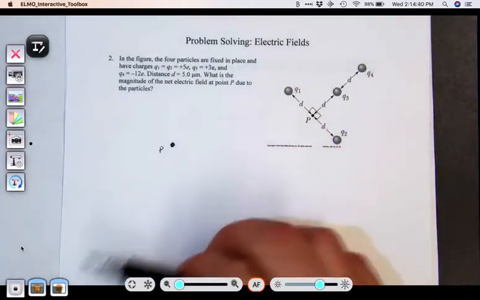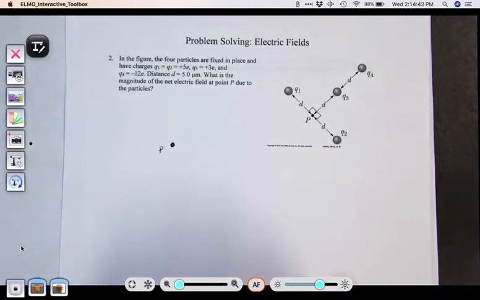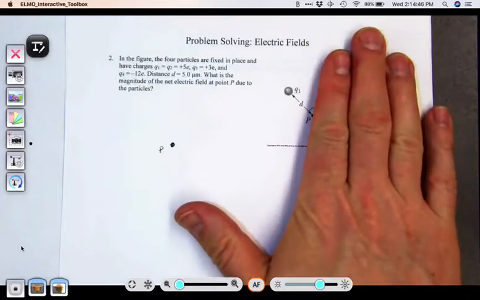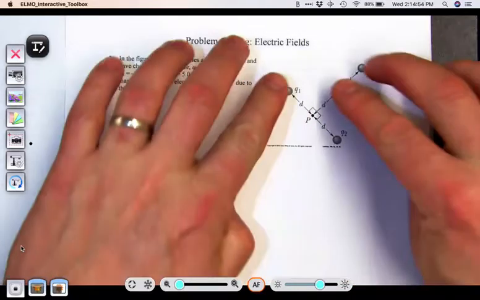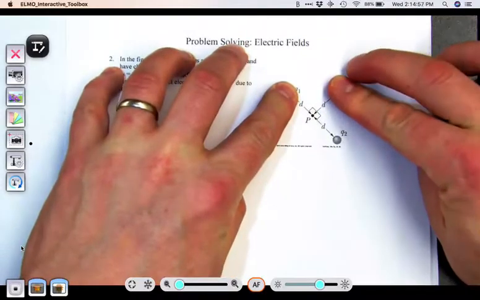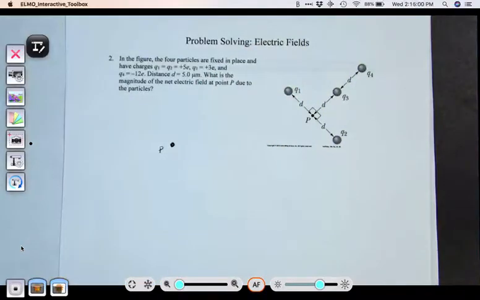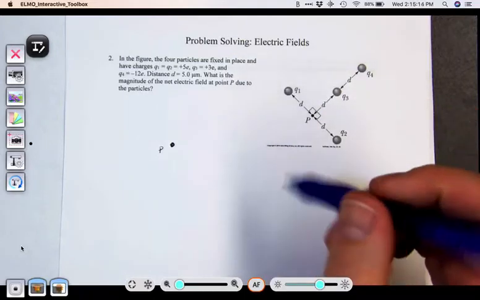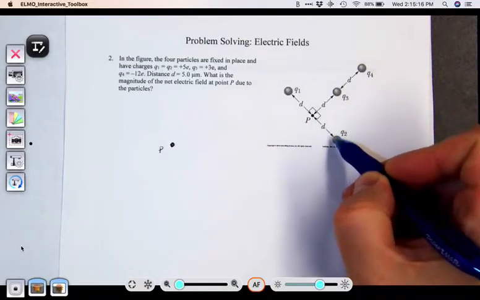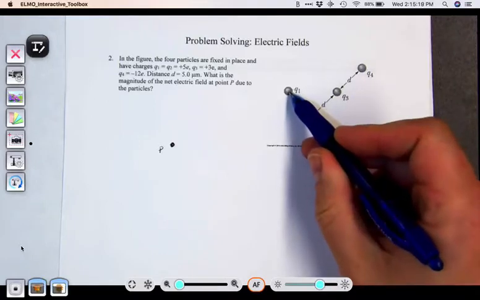Okay, so let's take them one at a time. This is again called the principle of superposition if you use that language in Physics 1. Basically it says, let's ignore 3 of the 4 charges. Let's work out what the electric field is from charge 1. Then let's ignore a different 3 charges and just work out what the electric field is from charge 2 and keep following that pattern. And once you've worked out what the individual electric fields are from every point charge, you can sum them all together. All right. So the electric field at point P due to charge 1, well, charge 1 is positive, 5e. So the electric field is going to be pointing away from the line between charge 1 and point P.